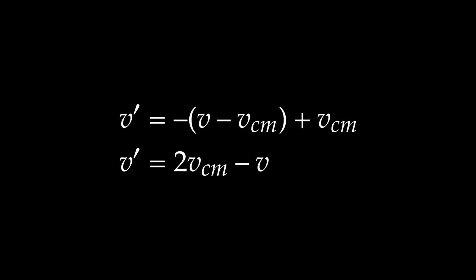Well, the negative sign outside this quantity here is simply going to reverse the order of the quantity. So it becomes VCM plus VCM minus V, which means the velocity after collision is equal to twice the center of mass velocity minus the initial velocity, and I can calculate velocities after an elastic collision in one go. And if I can calculate the center of mass velocity in my head, I can do this in my head. I can simply look at the problem, read the initial velocities and the masses of the particles, calculate the center of mass velocity, twice the center of mass velocity minus the initial velocity, answer. That is an extraordinarily powerful use of coordinate system choice to dramatically simplify the solution to an otherwise algebraically knotty and somewhat inconvenient problem.